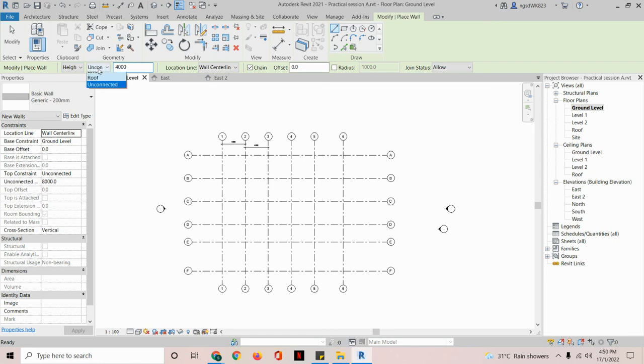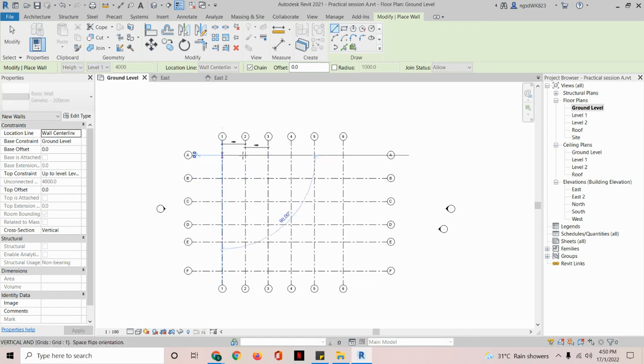Or we can set the constraint for this wall, because we are at ground level, to level 1. This way the software itself will be smart enough to know the wall that you're going to create will be from ground level to level 1, or if you want, to level 2. But because I only want to create up to level 1, I just click level 1.